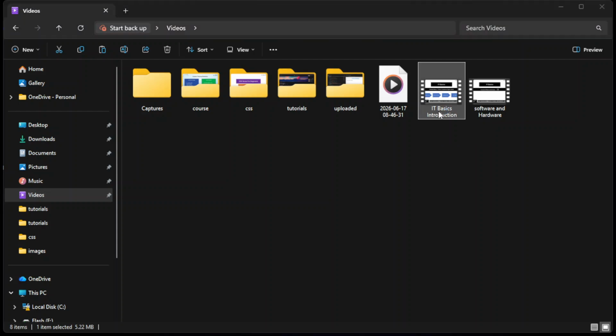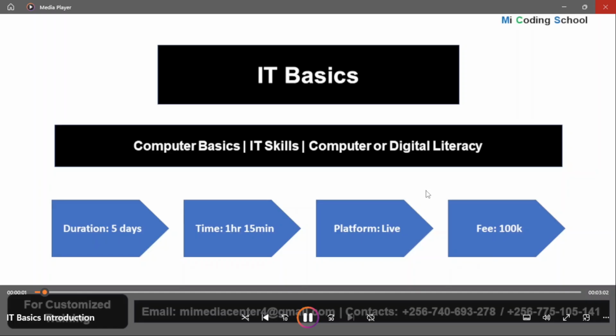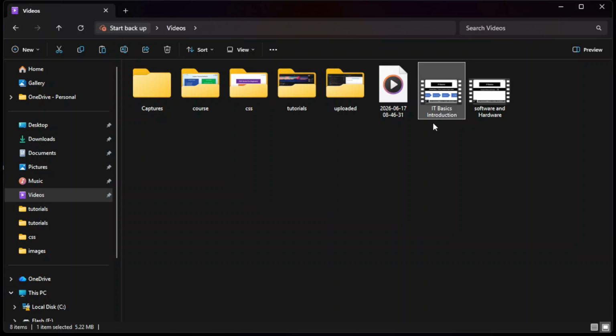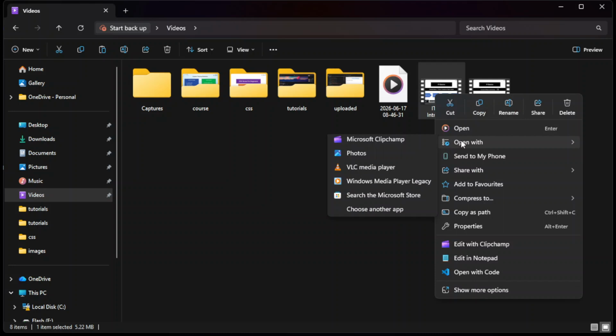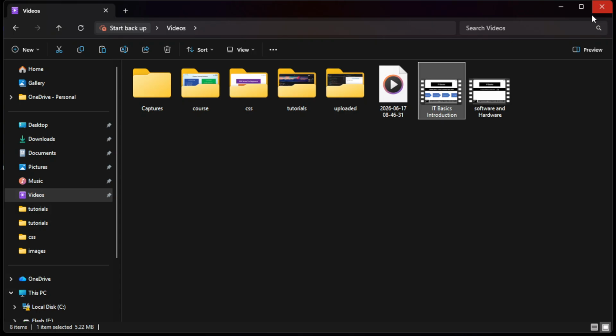By default, it will open in Windows Media Player. So that's how you open videos. But you can also open them using VLC, the app that I showed you on the screen. So that is VLC Media Player.